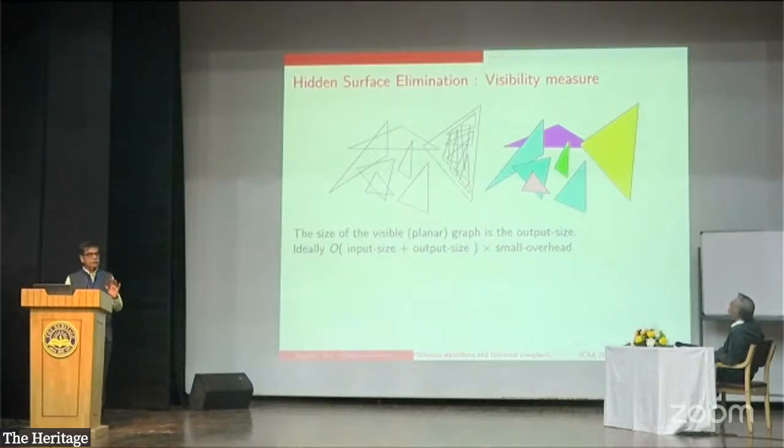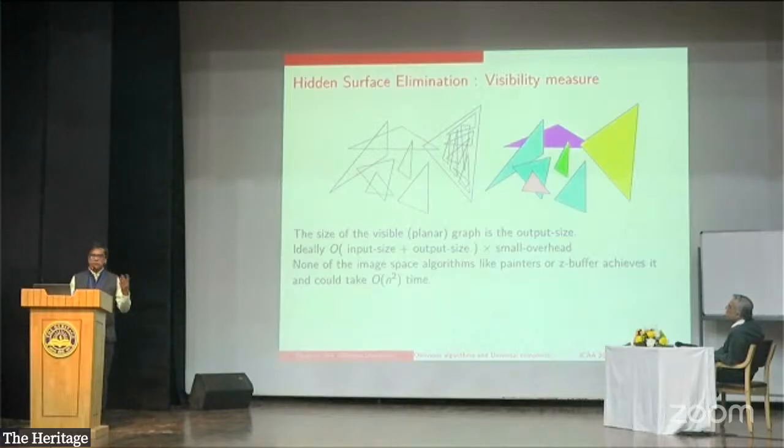It should not take time that starts from the raw image, which can be very, very large. In terms of input size, if there are n triangles and all these triangles intersect, you are going to see about a quadratic amount of intersections, but they may not all be visible, right? Only a few of them may be visible. And that's what I'm saying: the existing algorithms that people use even now, which were discovered 40, 50 years back, something called the Painter's algorithm, the Z-buffer algorithm, actually do not take advantage of this.